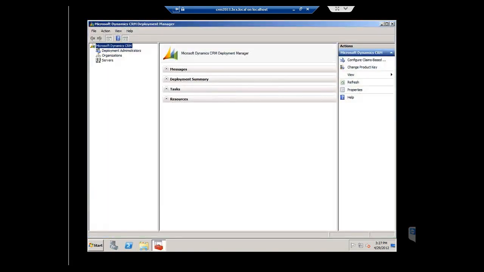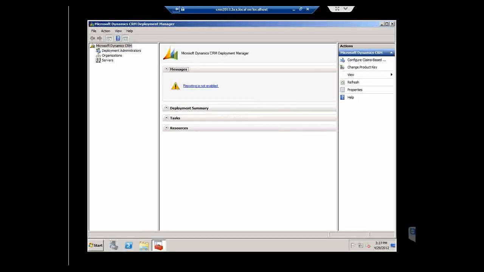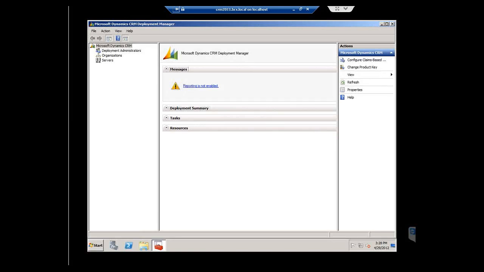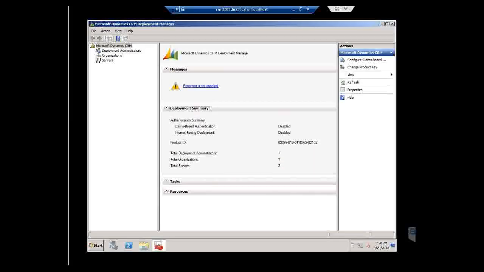Alright, so you'll notice a couple of things in deployment manager. You'll notice in messages that reporting isn't enabled. We need to install the reporting router on the SQL box. We're going to go ahead and do that in a different video. And our deployment summary will show that claim-based authentication is disabled.